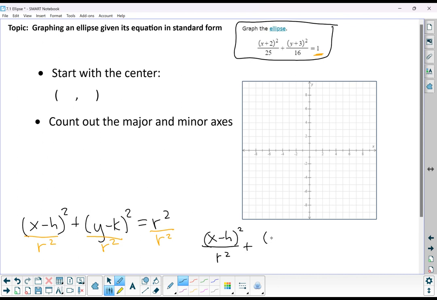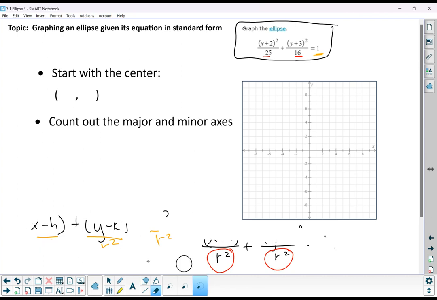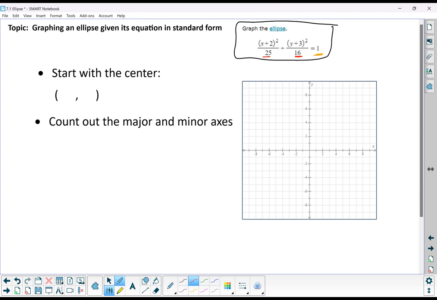In fact, it is an ellipse. A circle is a type of ellipse, sort of like a square is a type of rectangle. And so a circle is an ellipse that has the same 2 numbers in the denominator. An ellipse doesn't have to, like the one we're going to graph, has a denominator of 16 and a denominator of 25. Okay, so really kind of similar to graphing a circle. So when you're graphing an ellipse, you want to start with the center point, and the center point comes from these 2. So our center point is going to be at -2, -3.